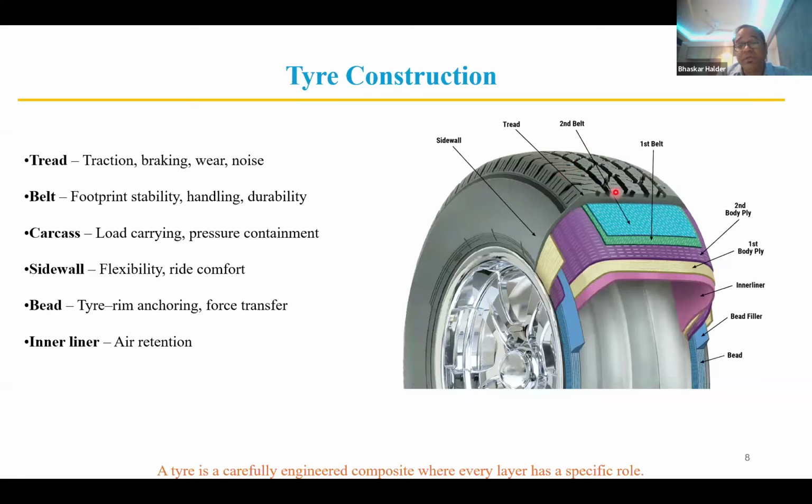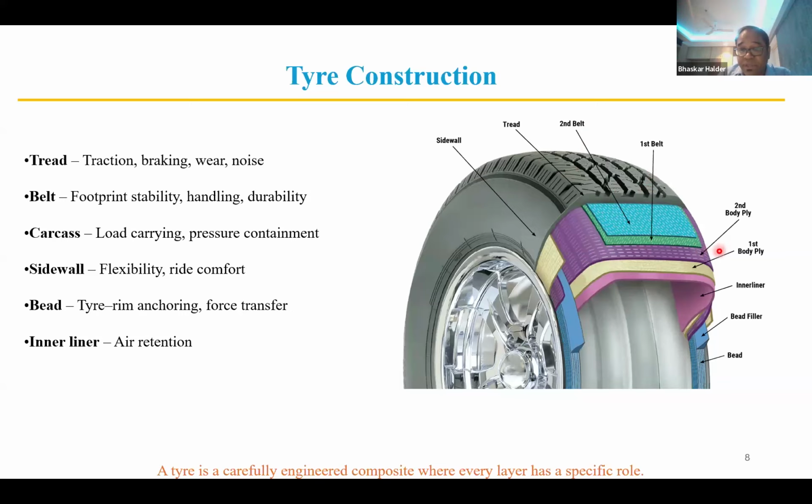Below the tread, there are two belts I am showing. There is the first belt and the second belt. It is made of steel. It has some specific angle, say maybe 24-25 degrees, and of these two belts, one belt has a bigger width, and the other belt has a smaller width.